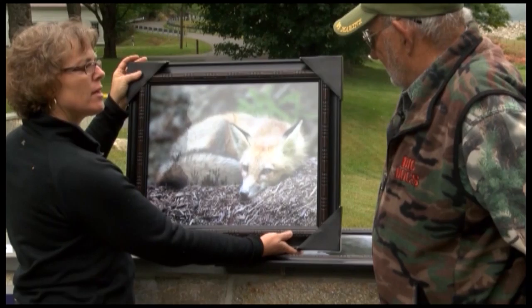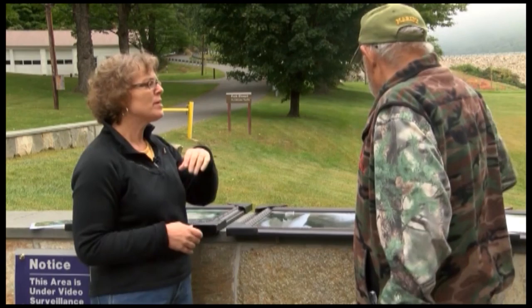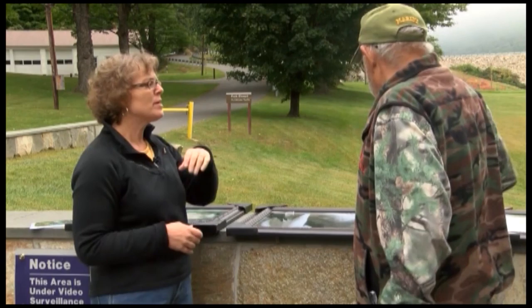So how many shots do you need to take to get something like this? That one was easy because almost every one came out — he was pretty close. But usually one out of 200 would be sellable, probably. Isn't it nice to have digital cameras now compared to what we used to have? You can erase what you don't want and keep what you want. But what you're making is history, because you're never going to get that moment again.